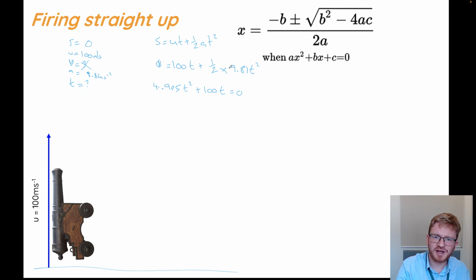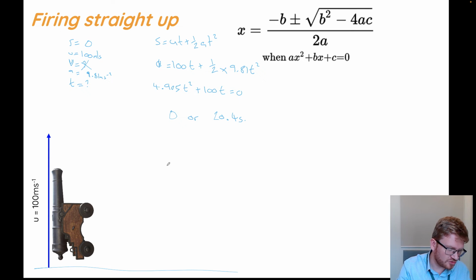Now hopefully you remember from maths, this formula, this is the quadratic formula. So you don't need to really remember the maths, you can just plug numbers straight into here. And when you do that, you will get two answers. You will get 0 or you will get 20.4 seconds. Now, that's telling you the times at which the cannonball was at 0 displacement. And that kind of makes sense. It was at 0 displacement at the instant it was fired, because it started from 0, and it comes back to that point again.